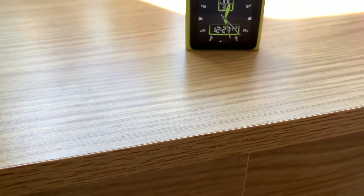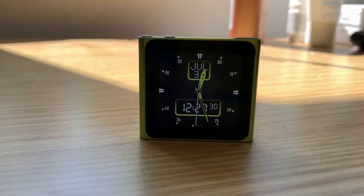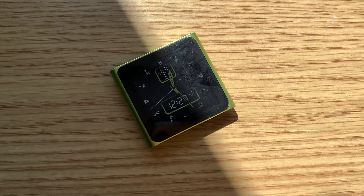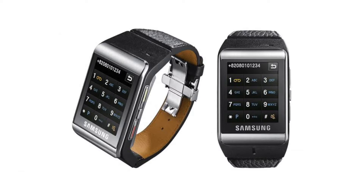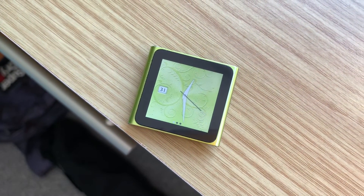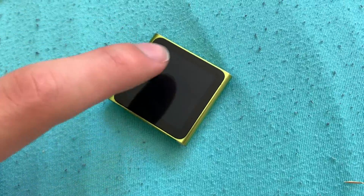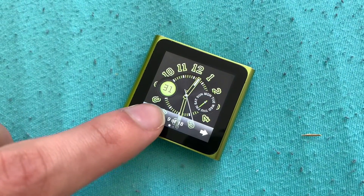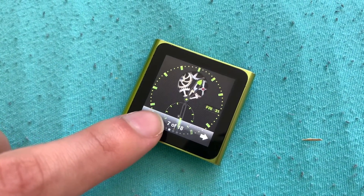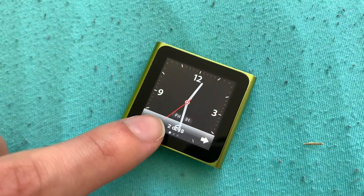The third feature, which is what this iPod is most likely known for, is the fact that you can use it as a watch — a watch that also plays music, radio, and counts your steps. I didn't remember anything before Android Wear, and only found out via research that stuff like the Sony Ericsson Live View and Samsung S9110 existed. But this has the beauty of being able to be taken off your wrist and just used as an iPod. I don't have the watch strap, but the lack of tap to wake or raise to wake definitely reduces its usability — you have to press that small button every time you want to see the time. The watch faces Apple provided are very nice looking and you do have a decent collection of them. Some even adapt to the colour of your iPod. The iPod is also not water resistant, meaning in a rainy country like the UK I'd be scared to wear it outside.